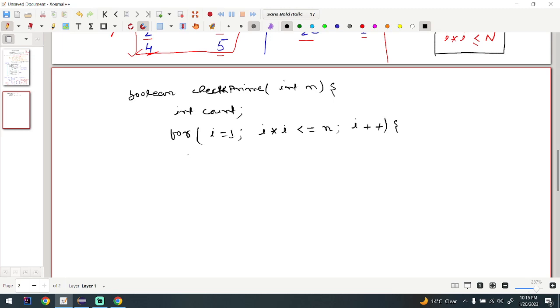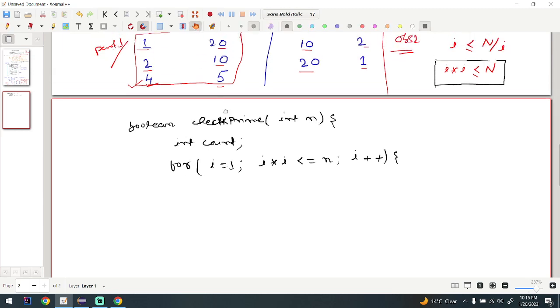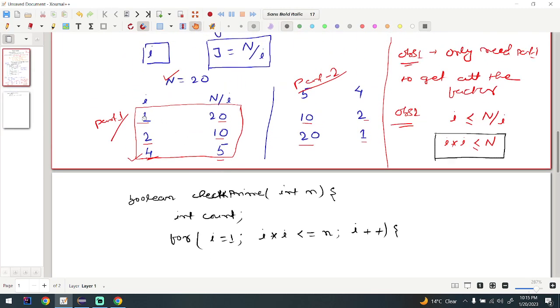Okay. And now another observation you have to see here. Whenever I has some value, I have to calculate n by I also, two times. Meaning that every time I is divisible by n, we have to increase the count by 2, not by 1 this time.